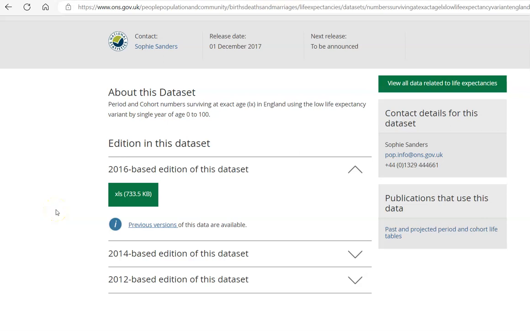Okay, so in this tutorial, we're going to look at working with large amounts of data sets and being able to filter those and extract the information that you really need that's important for you. So I found a really large spreadsheet here, which is based on 2016 data sets for life expectancy. This is just an example, just to show you.